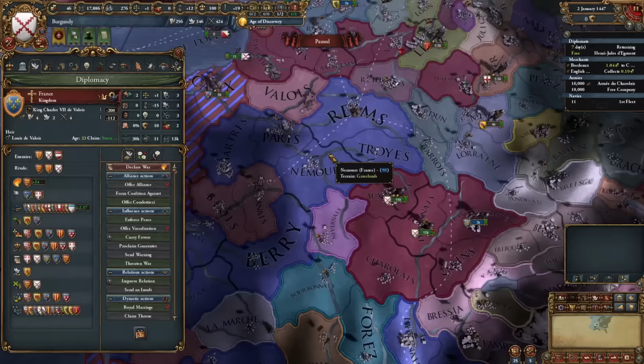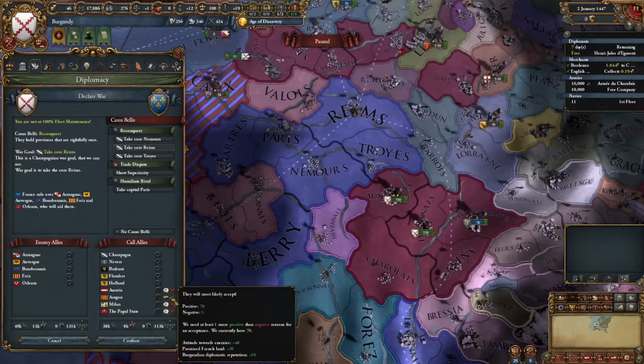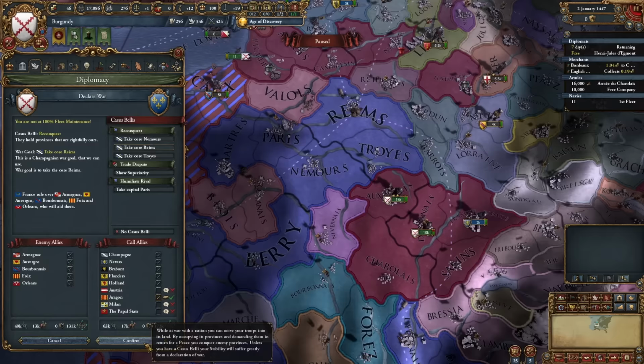We'll use a reconquest CB on Reims. Then what we're going to do is call in Aragon, offer them some lands. We're not going to give them any. France is not going to be joined by any other allies. So with that, let us go ahead and declare the first Franco-Burgundian War.